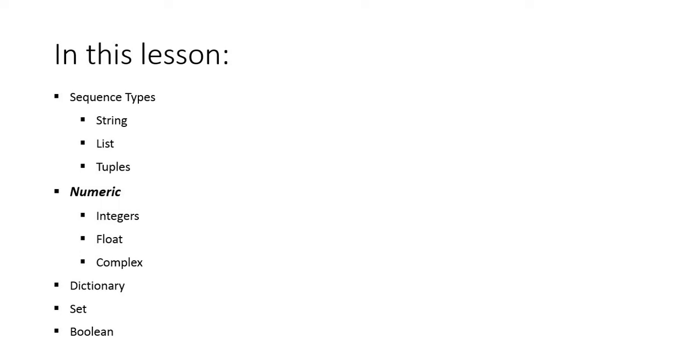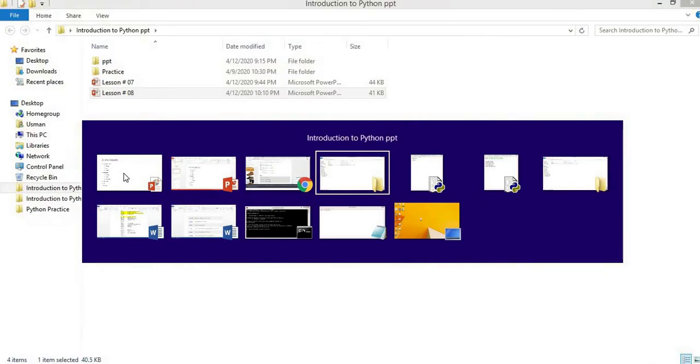Integers will be those numbers which do not consist of decimals. Floats will be those which use decimals. Complex will be those which have one real part and one imaginary part. Now we will see them in memory: how we type them in our interpreter in Python, and secondly, how we utilize them.